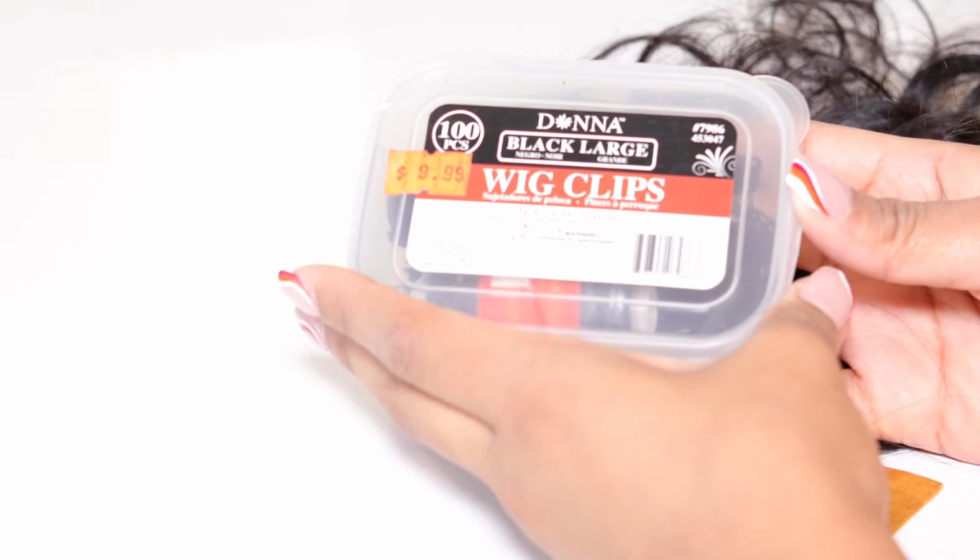I only used 2 bundles for this, and by now y'all should know that I only use hair from my hair company, which will be linked below, but I mixed our straight hair with our natural wave hair just because that's all I had in my drawer, so don't mind that. But yeah, let's jump into sewing on your clips.